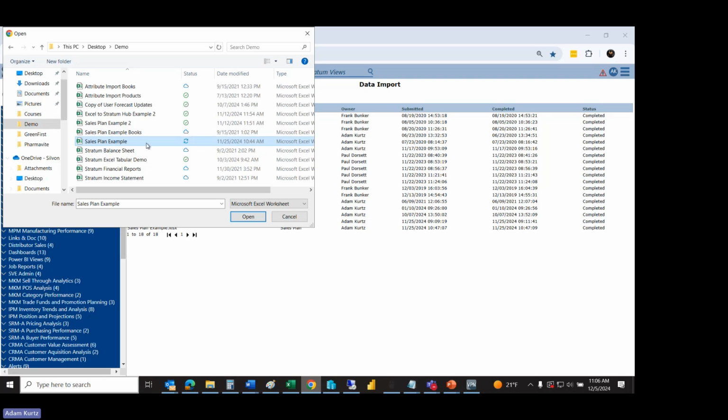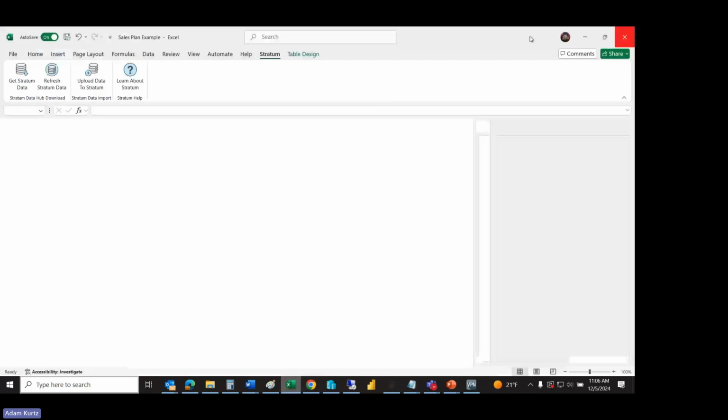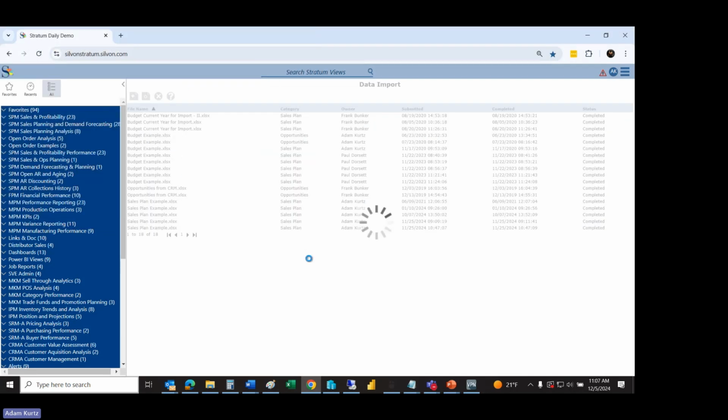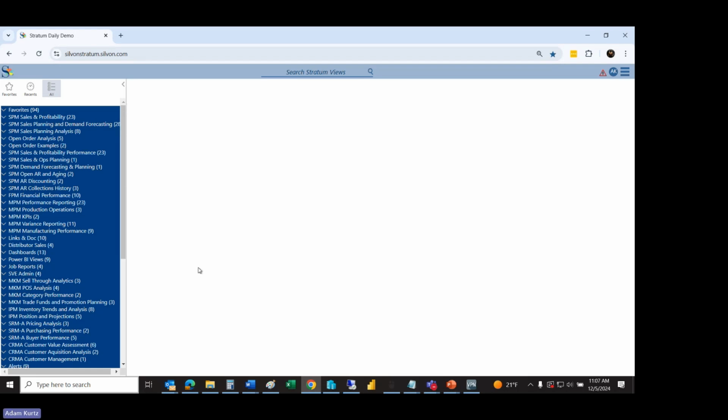And I'll select the sales plan Excel spreadsheet that we just looked at, and I will click on open. You might want to close it beforehand, right? And then that will allow us to go ahead and open that file now. So once we have the file updated and closed, we can then have the interface upload the file into the designer, and then we will start the mapping process. So it's uploading my preview of the data into my designer.